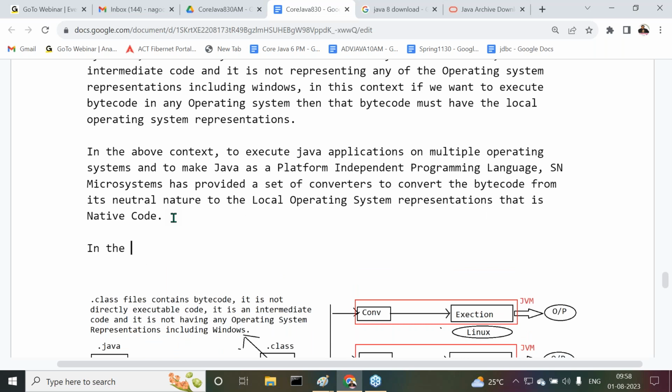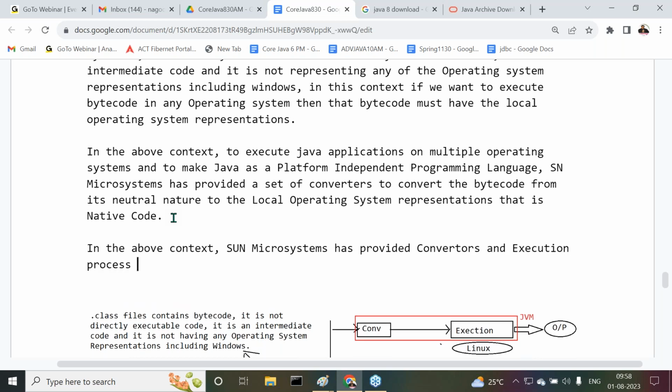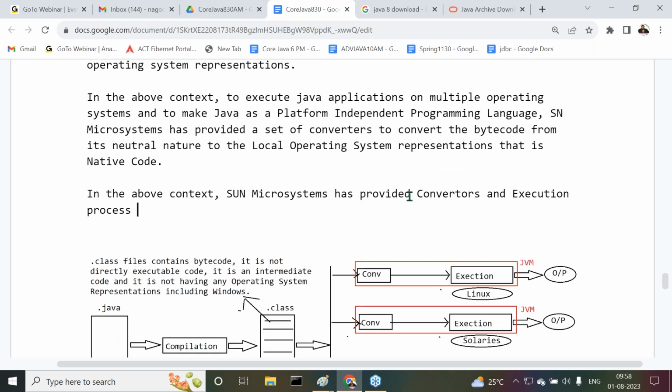In the above context, Sun Microsystems has provided the converters and the execution process in a single component called JVM.